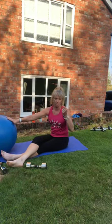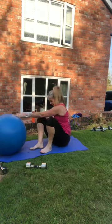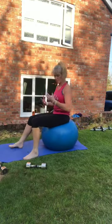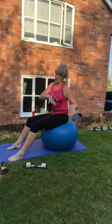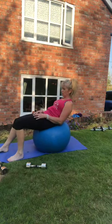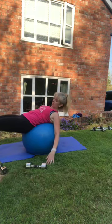Now there's one more stretch that a lot of people aren't happy about, but I am, and I know Claire is, and it's called the wheel pose from yoga. So I'll start here, but if you've never done this before, now might not be the time to try it. So, I roll here, roll and roll and roll. I'm not scared of this ball. I've fallen off it so many times, it's not very far.